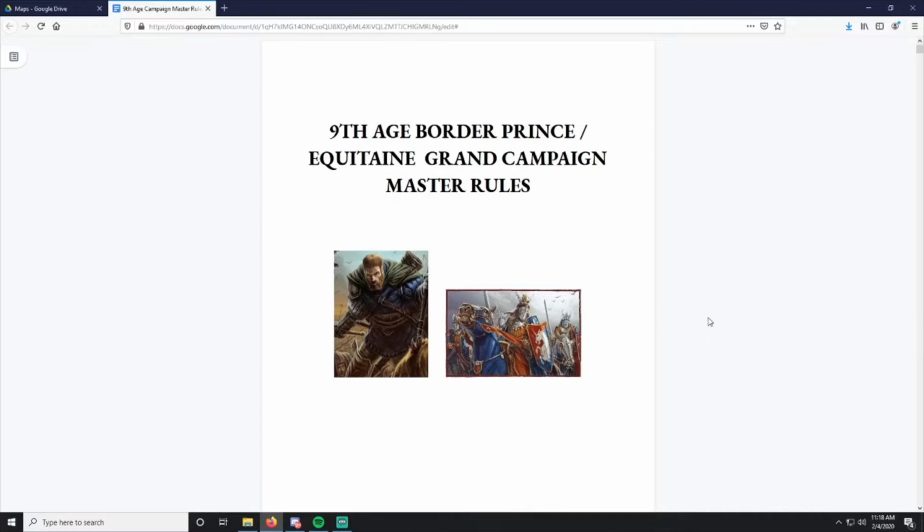And for those of you who are not familiar, Ninth Age is a fantasy tabletop miniatures game. You buy miniatures, you paint them, then you roll a bunch of dice in your battles, and you fight other armies. Now it's fantasy based, so there are human factions, but there also are lots of monsters and mythological beasts and things like that. That's what makes it fantasy.